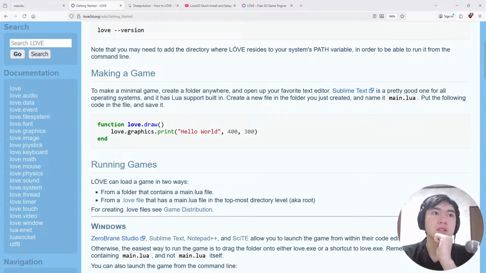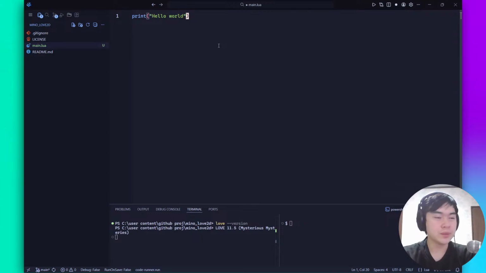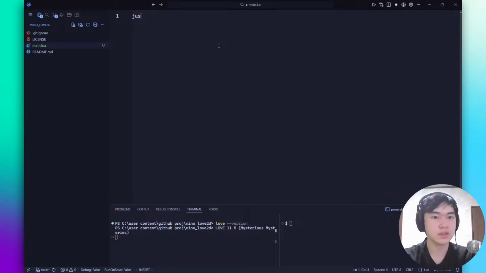Create a new file in the folder you just created and name it main.lua. Put the following code inside and save it. Are you serious? Of course I'm not gonna paste it. I'm just gonna do this. So we do function.